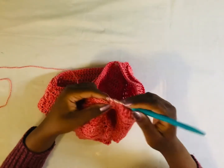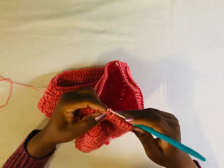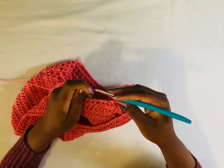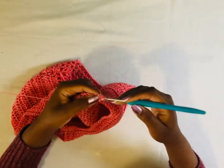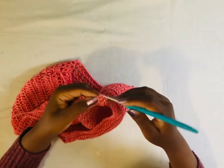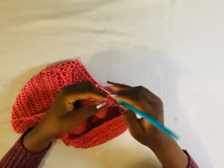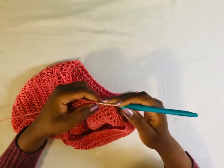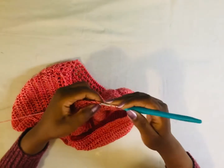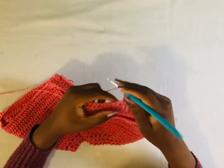Double crochet 2 together at the end, and then join at the top of your chain 3 and chain 2, turn, and then you're going to double crochet, then double crochet 2 together, and then work double crochet to the joint of your shorts where they join, and I'll see you at the joint.